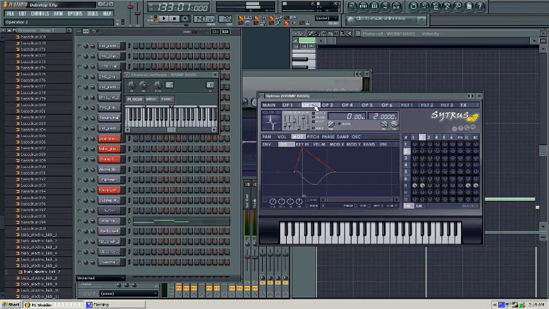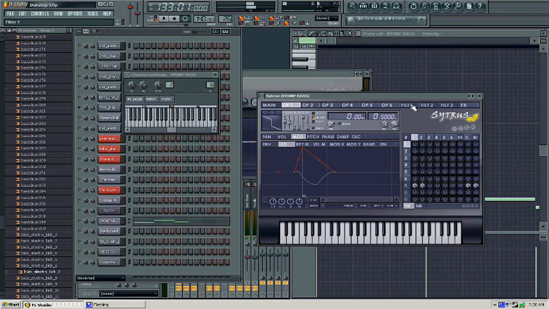And for my second operator, it has more of a weird shape, but my first and second sliders are around 1/3 of the way up. My third is at around 2/3 of the way up. My fourth is all the way at the bottom. Fifth is all the way at the top, and sixth is all the way at the bottom. And then over here, just make sure that both of your filters for operator 1 and 2 are turned all the way up, so drag those all the way to the right.